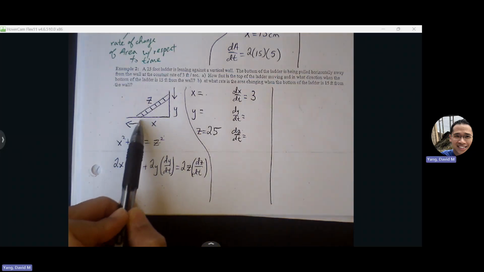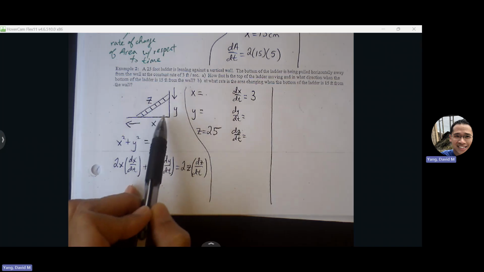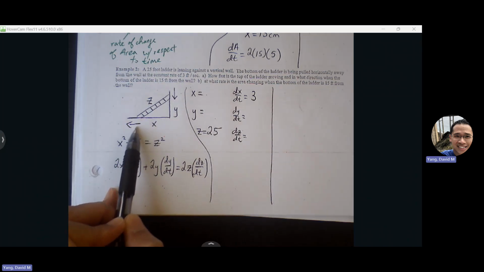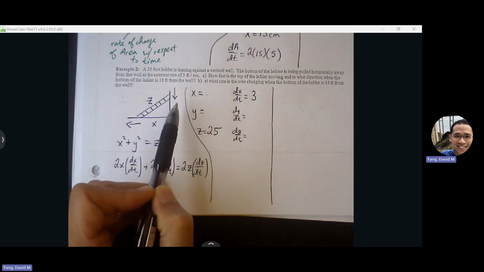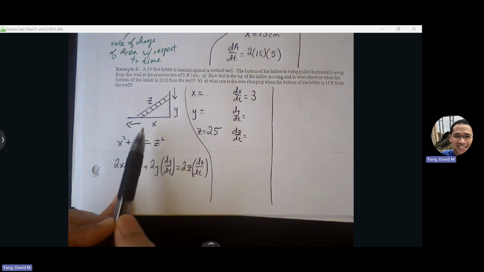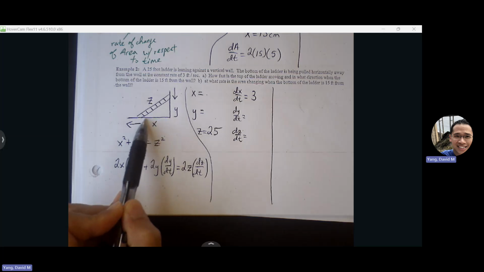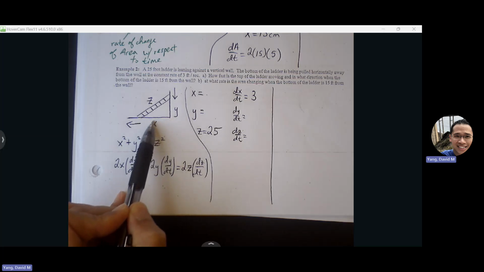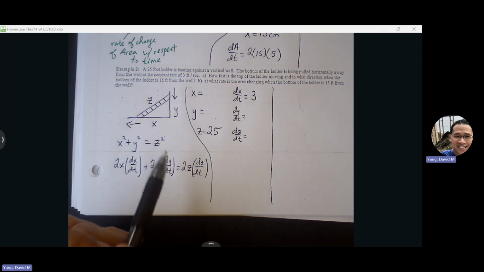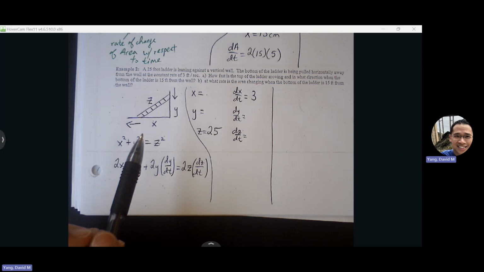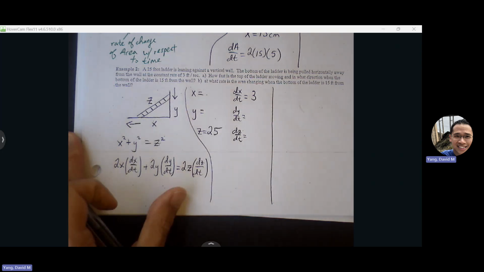It's growing, yeah. So I want to point this out because I drew this triangle in this way because I just want students to see that a lot of times we associate left with negative and right with positive, or we associate up with positive, down with negative. In this case, the direction is not going to matter. What's going to matter is what is happening to that length. If that value you're talking about is growing, that's deciding whether the rate is positive. If that length is decreasing over time, that rate is negative. Could be moving left, could be moving right. We don't want to associate direction with sign. So just want to make that clear.